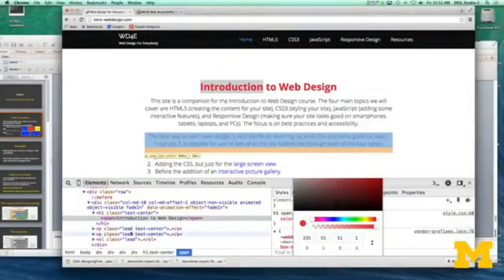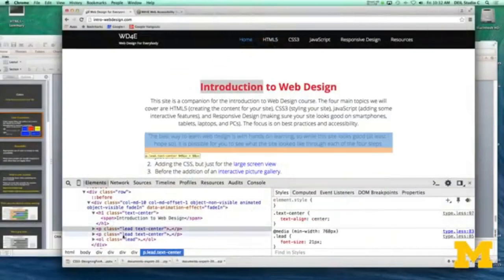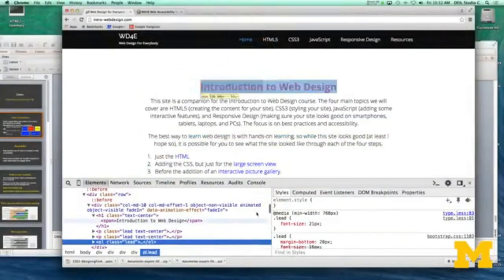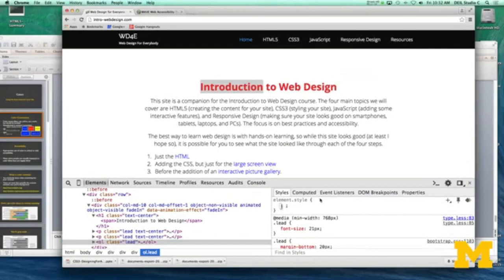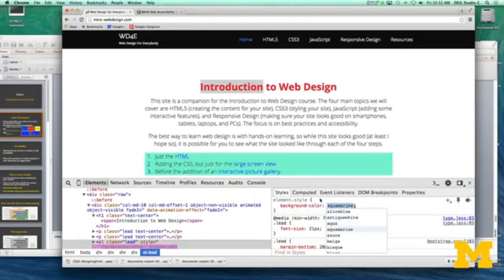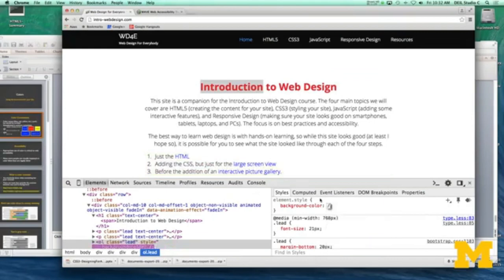If you want to check something else, I could even go down here. For each thing you highlight, you can add colors and do different things along the same line. So I wouldn't suggest this, but I'm going to add a background color. And as you can see, they have the actual names, because it's very unlikely that if you were to scroll through the different hexadecimal values, you'd have any idea what it was talking about. And instead of actually using the word beige, once again, I can click on that box and it'll pop up the hexadecimal value for me.